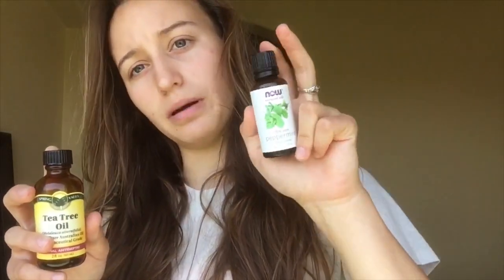I actually haven't been able to find a super good, there are very few sustainable essential oil companies. I mean, most of them come in glass bottles, so that's pretty good, but besides that, there's other plastic packaging involved. If you guys know about any plastic-free, sustainable essential oils or other kinds of oils like jojoba oil and all that kind of stuff, I've been really searching for good brands on that. Other than that, you can go to your local store, especially like Whole Foods, and they have a great variety of all kinds of oils. But this, for reference for you guys, is Spring Valley tea tree oil and the Now essential oils 100% pure peppermint oil.